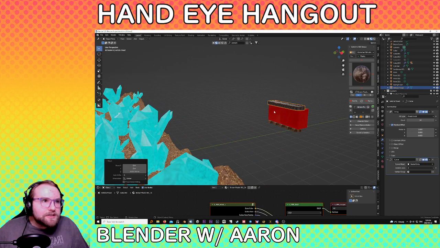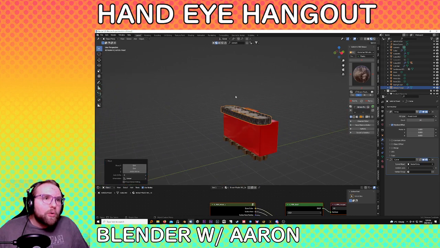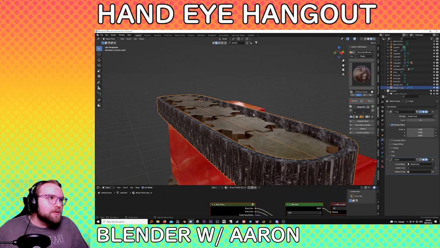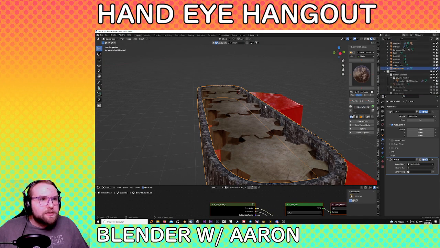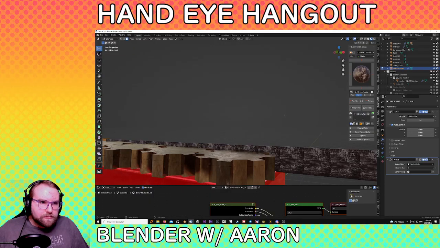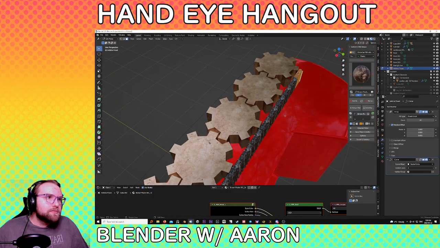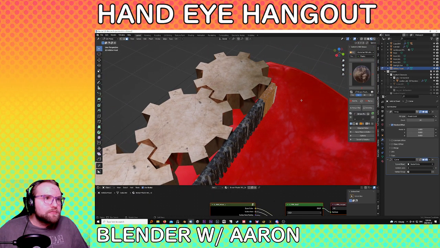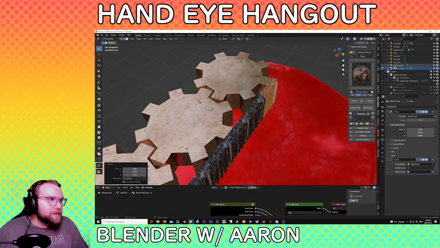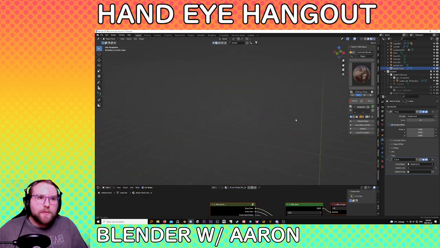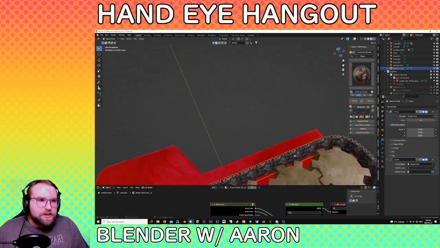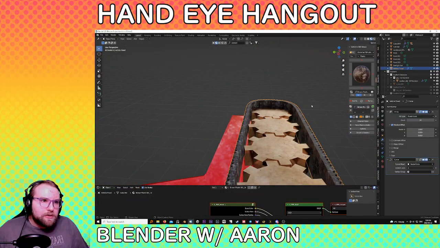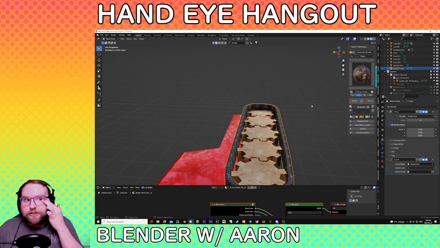The origin is still... oh wait, yeah, that's fine. There we go. A little bit more beefy. The texture isn't perfect, but for now, I tend to do texturing last.